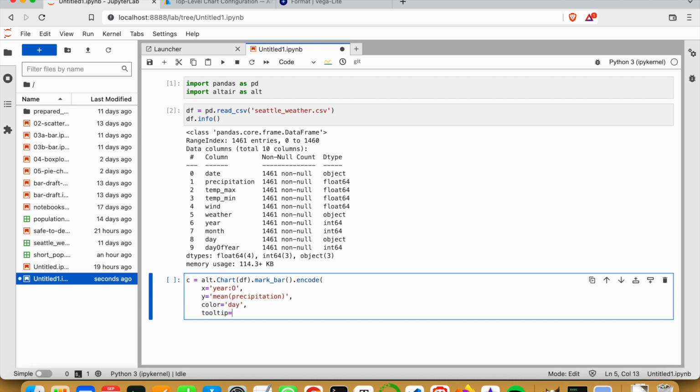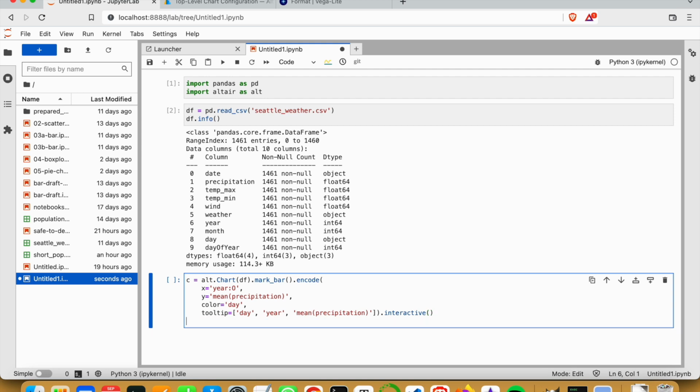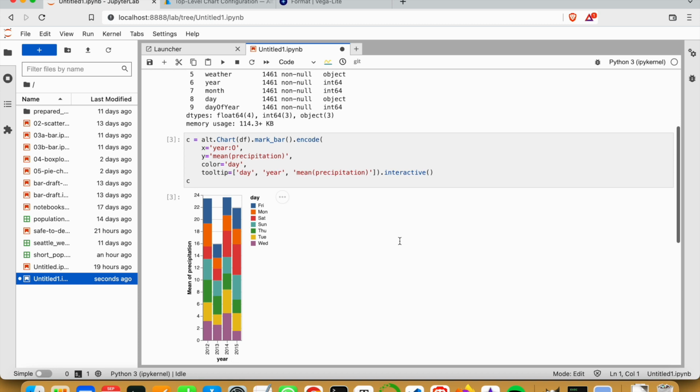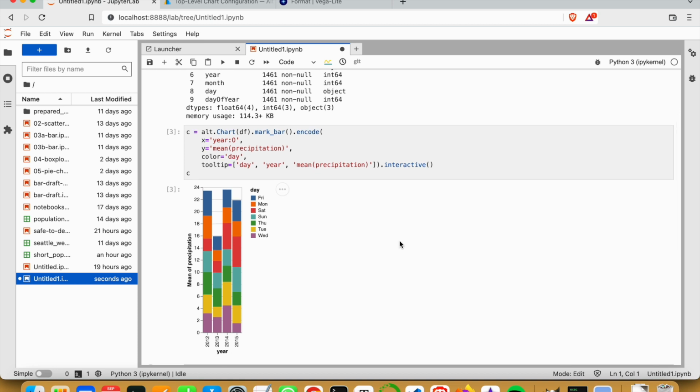We're going to color it by day, and we're going to have a tooltip as well, because when you're out, you're out. Alright, so we're going the whole hog here, nuts and all. So we type C, then hit Shift Enter to run the cell, and here's our chart.